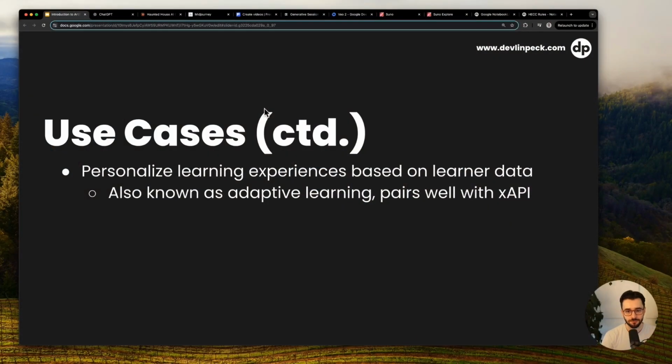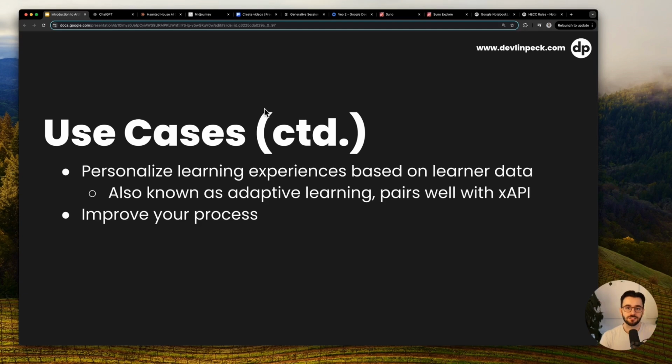Now, in 2025 and beyond, when we can give AI all of that data and let it make decisions about how to best help that person learn and perform better on the job, that's where you get into some really innovative use cases for AI, using it to really supercharge people's performance. Not sure how many organizations are there yet, but there's so much potential, because you can imagine having your AI assistant who has all of the data about what you're learning and what you're doing on the job, and it can feed you customized coaching and customized support to help you achieve your goals. So definitely some stuff to look into further if you're interested in that route.